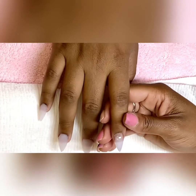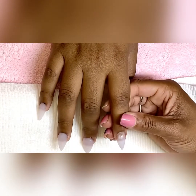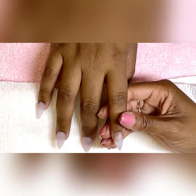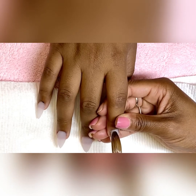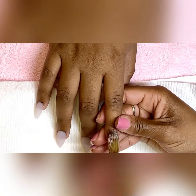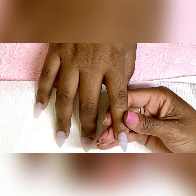Okay, so I'm using Young Nails here. I use the Young Nails acrylic system. It honestly truly is the best. I never have issues with it staying on. It's amazing. The color that I'm using is called Frosted Pink. It's almost like a clear, but it's frosted, it's milky. It's a really beautiful color. It looks great just on its own, but I'm actually going to polish on top of these.